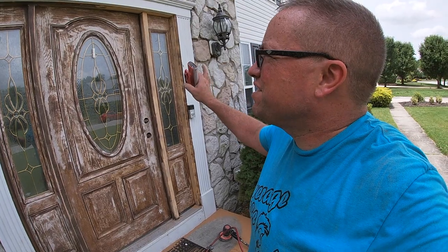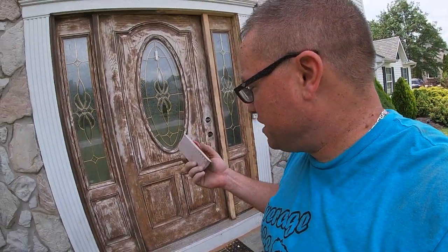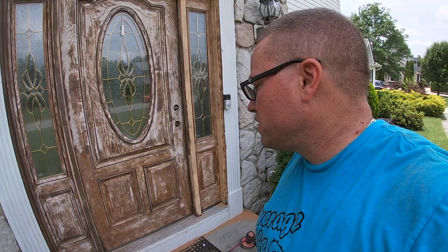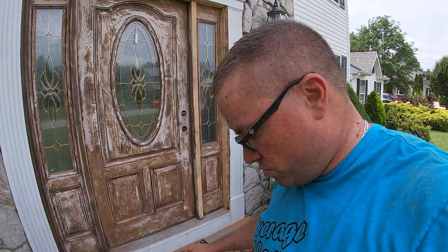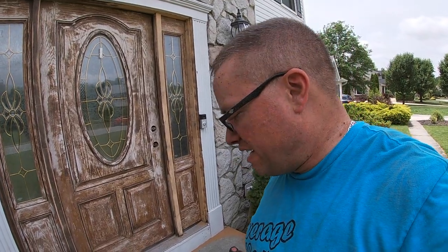We are finished, I think, prepping this door. We did run into a snag, though. First off, you saw me with this. You also saw me with my air sander. We ran out of media. A 25-pound box of walnut shell media got me that panel in the bottom of the door. I know in the beginning I wasted a little bit just trying to figure out how to get this thing working continuously, but still, I didn't expect to blow through all that.